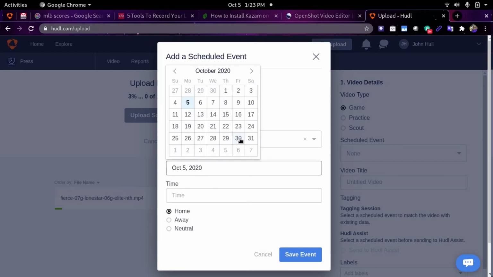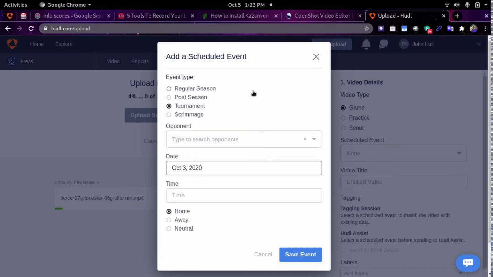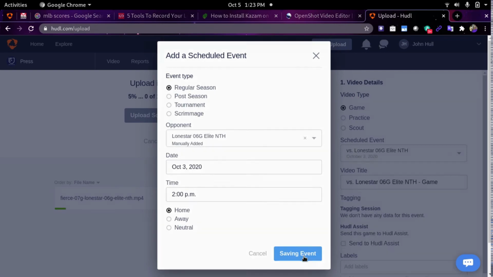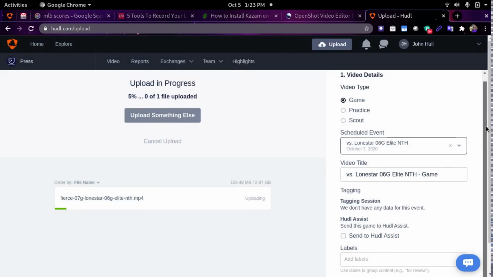The date was October 3rd. The time was 2 p.m. and we were the home team. Just pick that there. So regular season. So added them. So we're there. Make sure you fill in all those details. Then we save the event. Okay, that information is there.